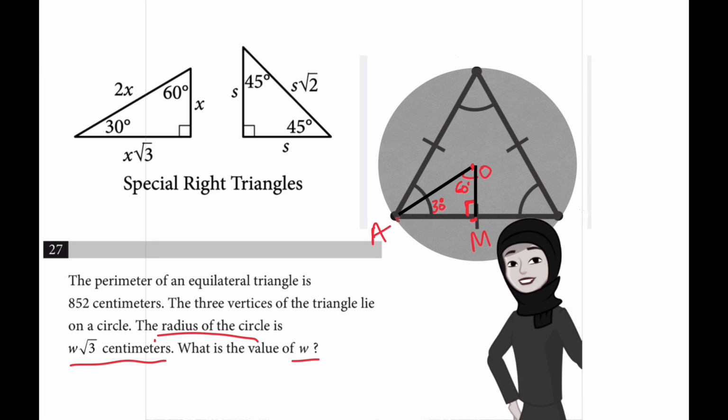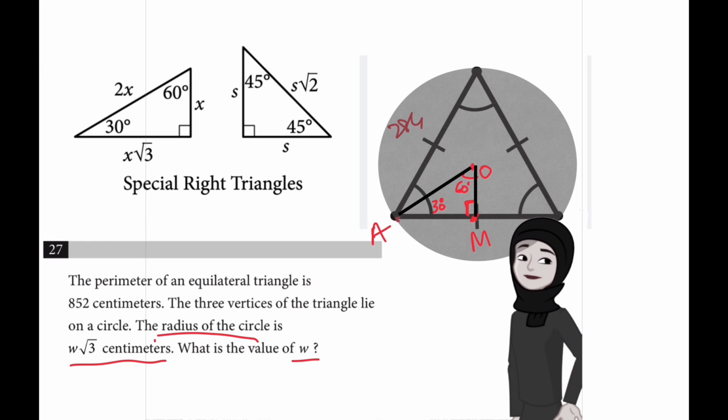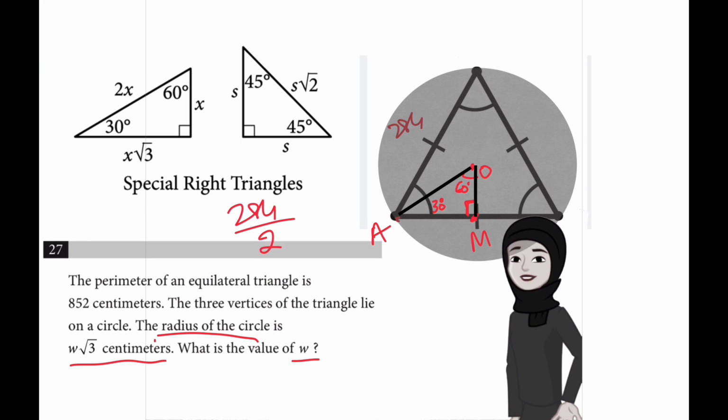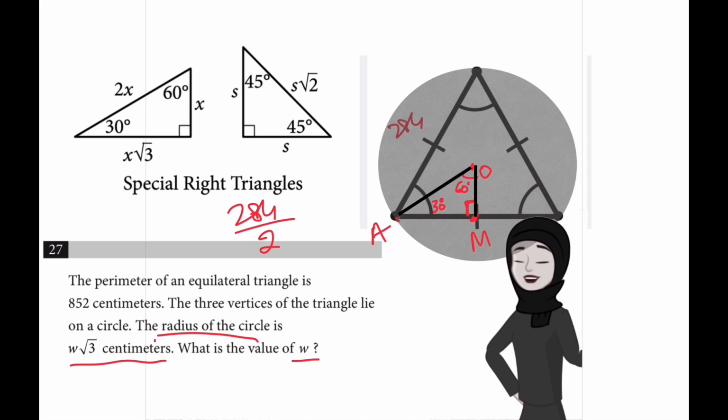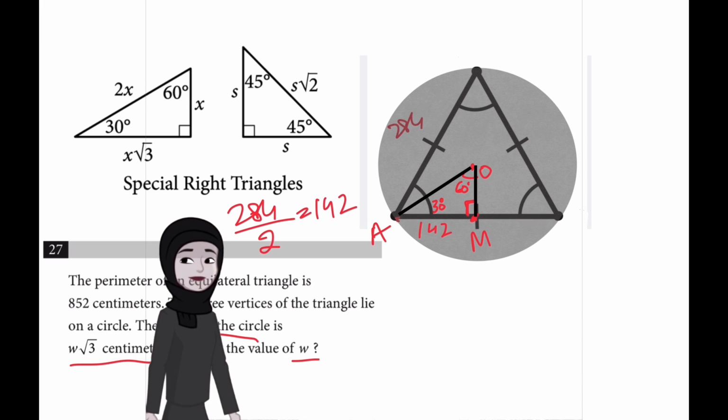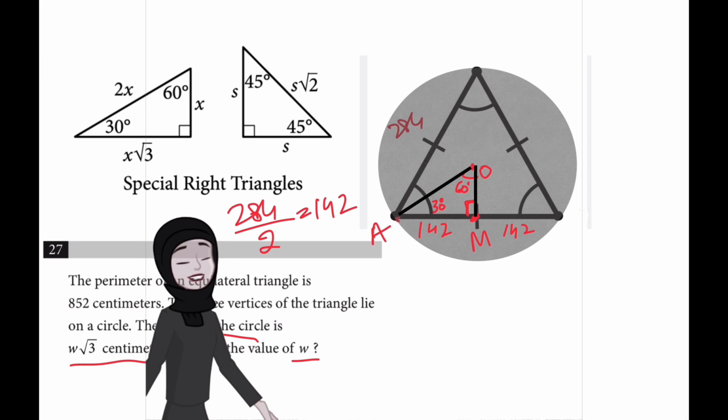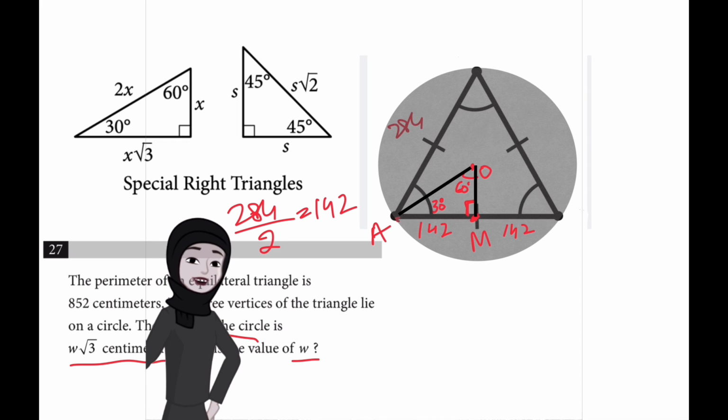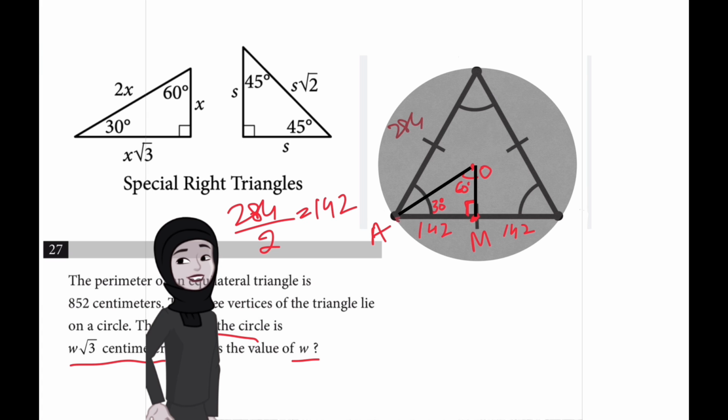So it follows that AM is, we know that each side was 284. But if M is the midpoint, you can divide 284 by 2 and get 142. This is 142, this is another 142. Additionally, the triangle AMO has angles measuring 30, 60, 90 degrees, where the measure of angle OMA is 90 degrees and the measure of angle OAM is 30 degrees. So we are forming a special right triangle so that there is a relationship between the sides that will help us to find the radius.